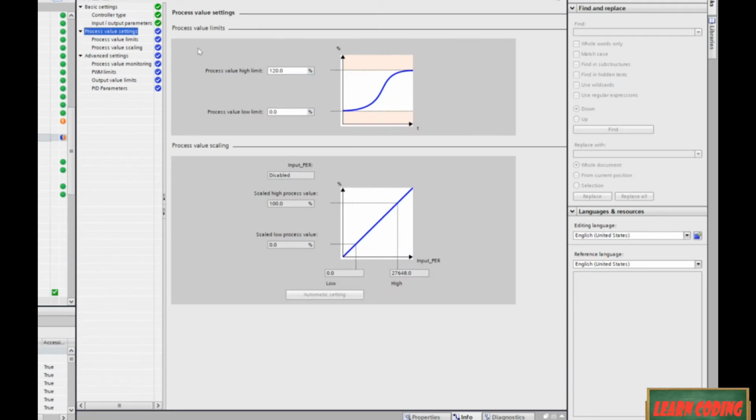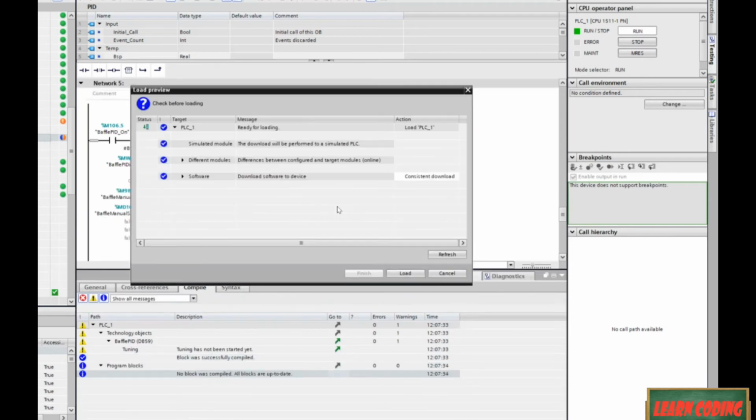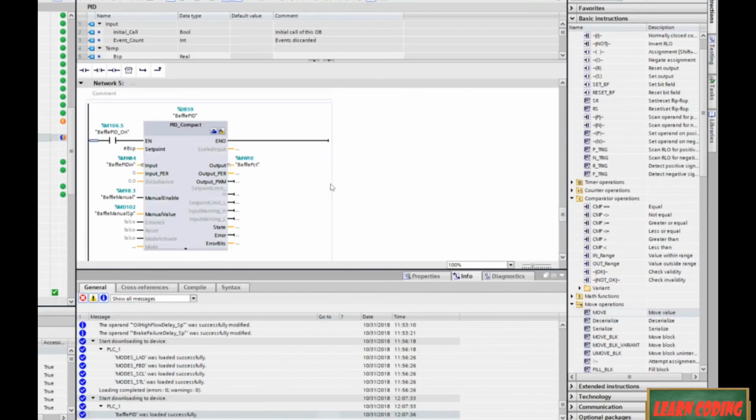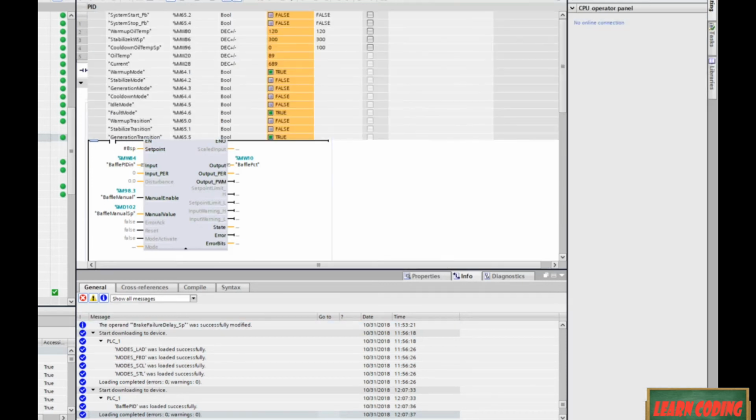And process value high limit is, I've got that set to 120, and I think that thing could go as high as about, I don't know, let's say 200, just hoping it doesn't get in our way. So let's close that and then download this in. I probably should have set up my second PID while I was at it, but didn't think about that.